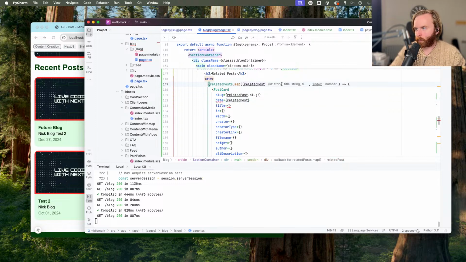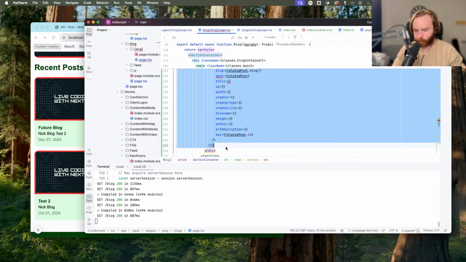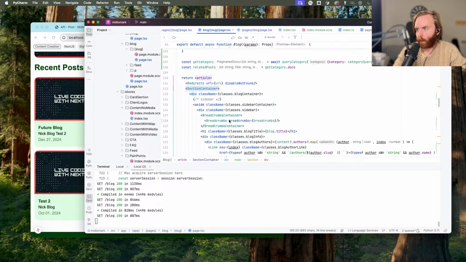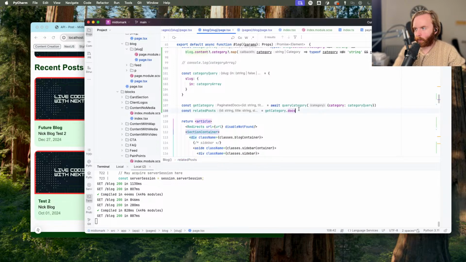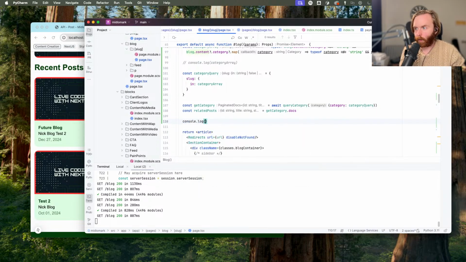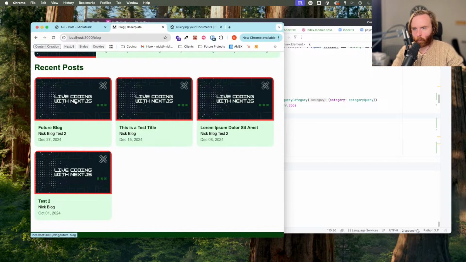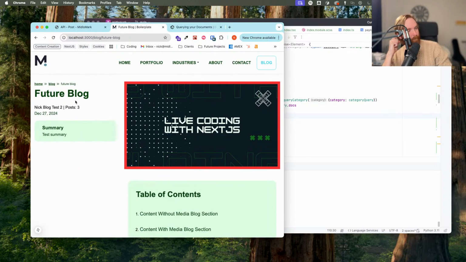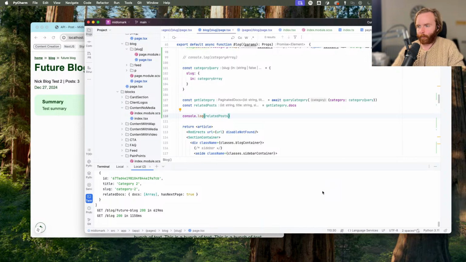So if I get rid of all of this real quick, I've got related posts there. Make sure I'm not getting an error anywhere. So if I log these related posts, I think I'm going to get an array of objects. Okay.